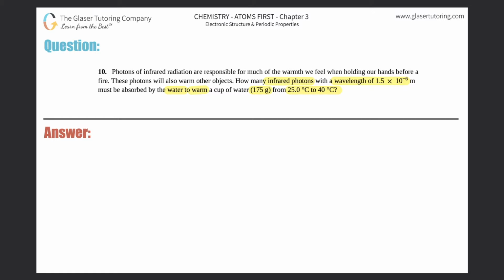So it says we have a cup of water and it's going to warm the cup. If something gets hot and you're warming something, this is all part of thermochemistry. Thermochemistry will be taught in a later chapter, but in order to do this problem, you have to know basically the number one equation found in the thermochemistry chapter. I'm just going to give it to you. The equation is Q equals mc delta T.